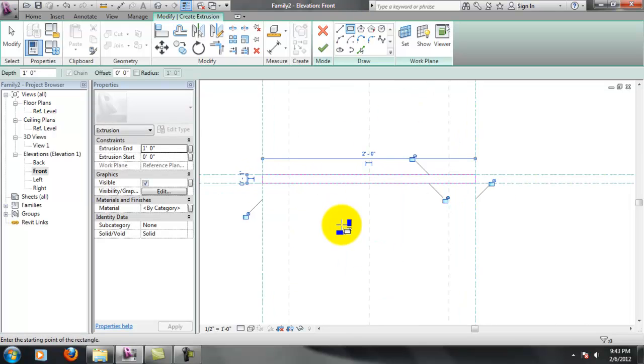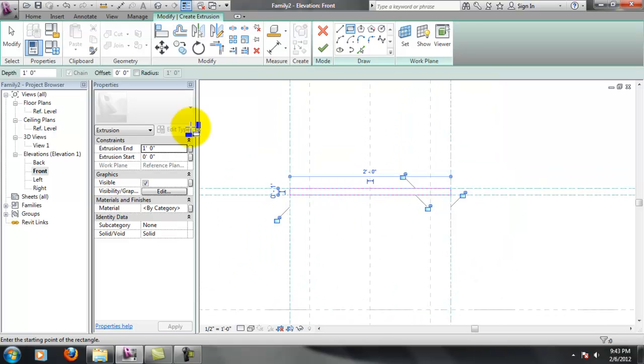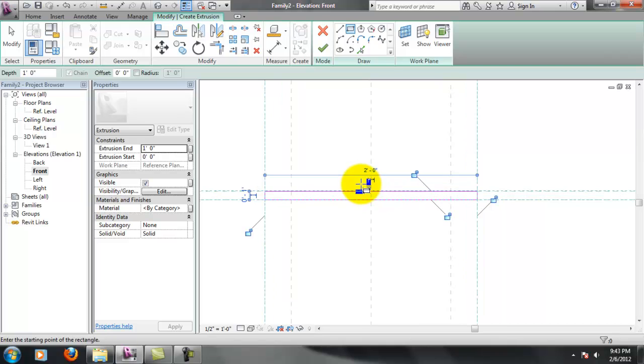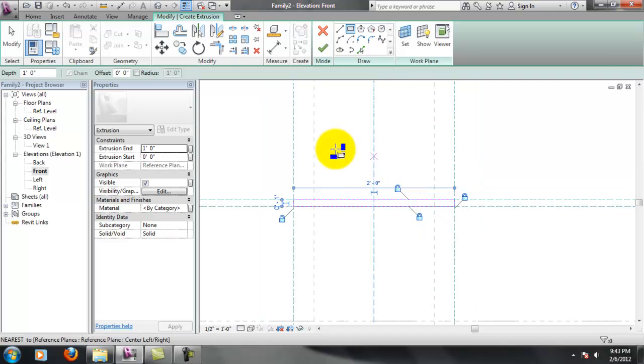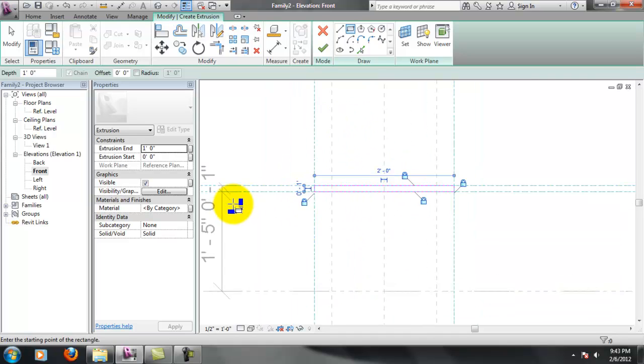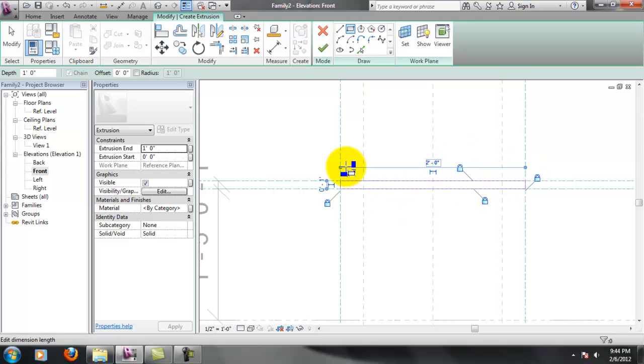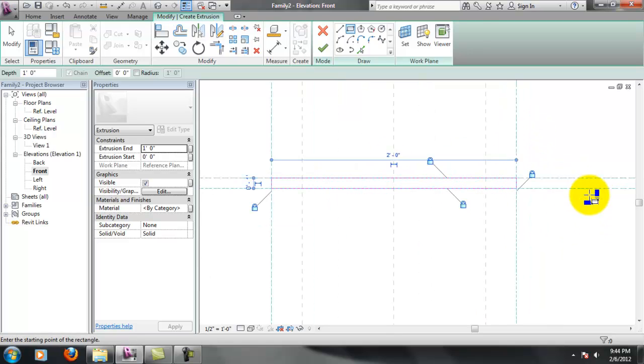Now this is probably the most important step. When we dimension this, we're going to dimension the grid line, so it's extremely, extremely important that you lock every single line that touches a grid line, because this is going to depend on how this geometry changes. We're going to measure the grid lines. We're not going to measure the actual geometry. So when Revit changes a grid line, you want to make sure these objects are locked to that grid line. If they're not locked, the object's not going to change when you change the dimension. So in order for anything to change, you need to absolutely positively make sure any change you make is locked to a grid line. Okay, those are all locked, so I can check mark that as okay.